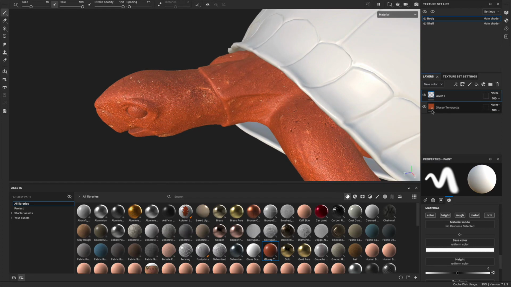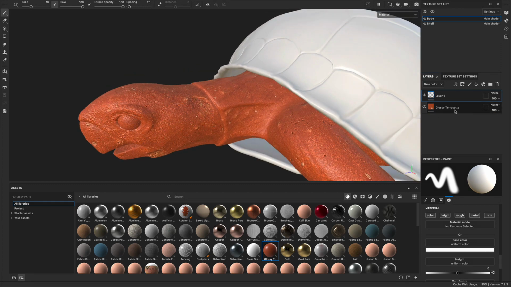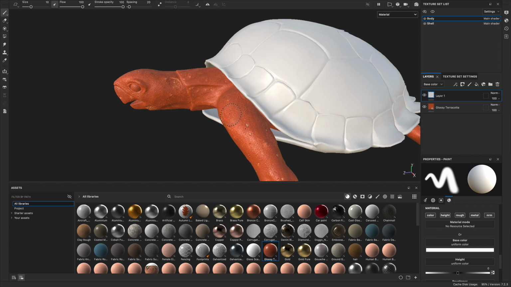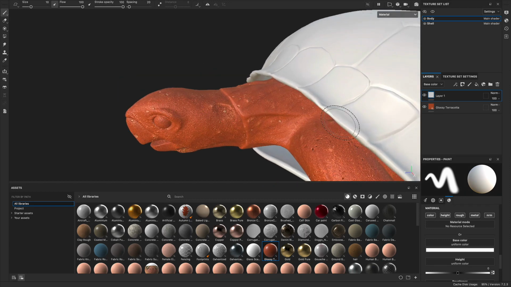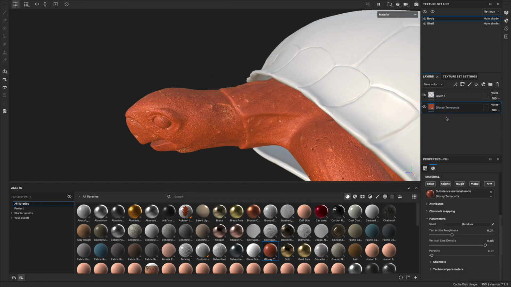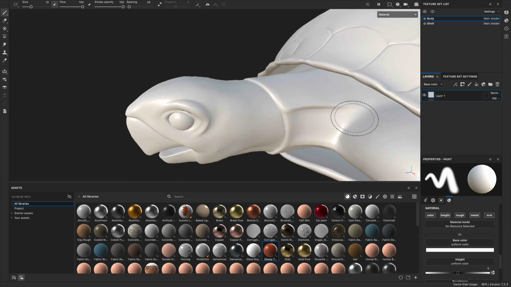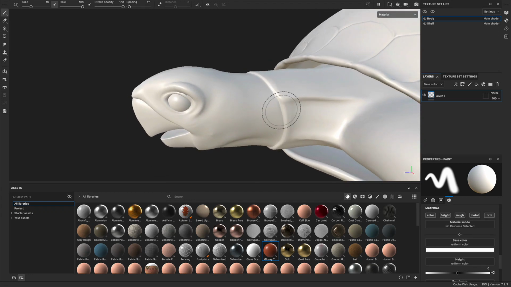Now below it, we also have what's called a fill layer, and I recognize that the icon is very small, and I apologize for that. It's a little paint bucket icon in the lower right-hand corner. The fill layer is going to flood the entire area with this specific color. Let's talk about how we can use both of these to achieve the result that we're after. Now I'm going to get rid of my glossy terracotta layer by selecting it and hitting the backspace key. There we go. And now we're back to the beginning. Let's start with a fill layer, and then we'll work our way up.